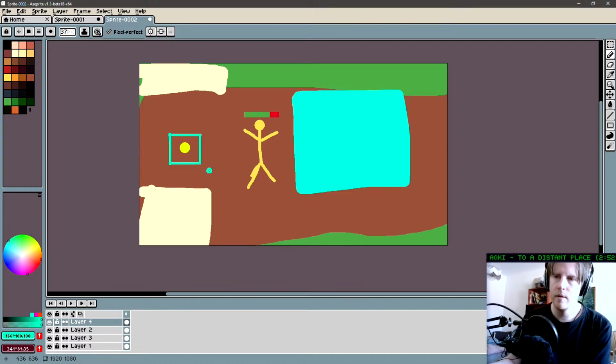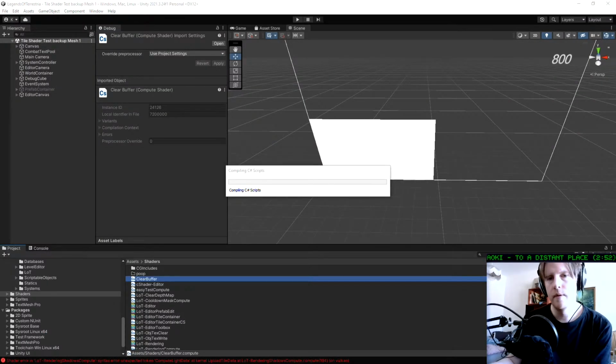But this sequence is not quite so stable right now. And the reason for that is because the UI is a hybrid Unity abomination.